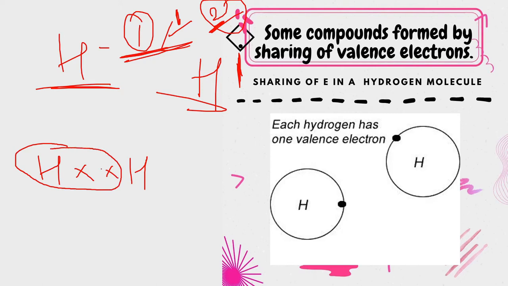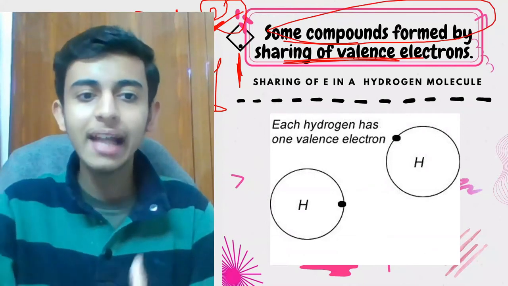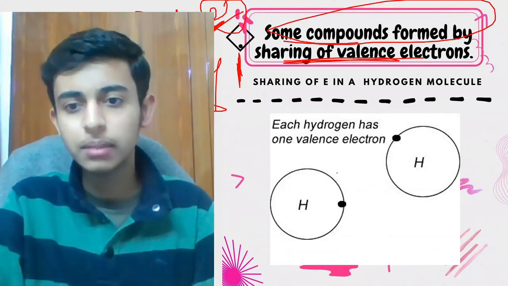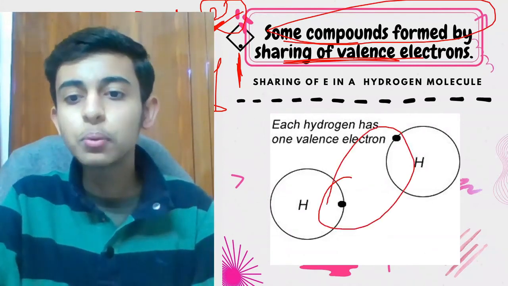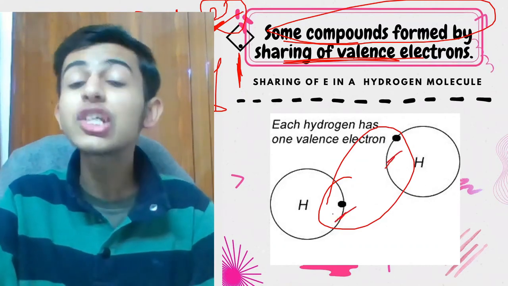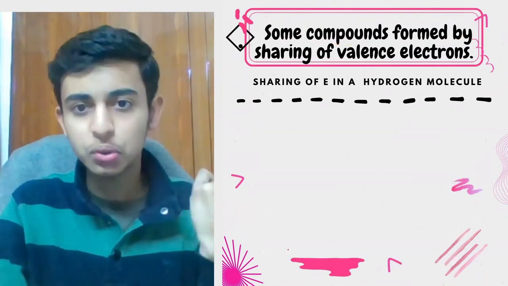Okay, it is going to get one electron of itself and one from that hydrogen, and this hydrogen will gain one electron from this. It will share one electron with this. So in this way, you're able to see that these two electrons are shared. I hope you got the clarity on how hydrogen forms the bond: one pair of electrons is shared between both the hydrogen atoms.